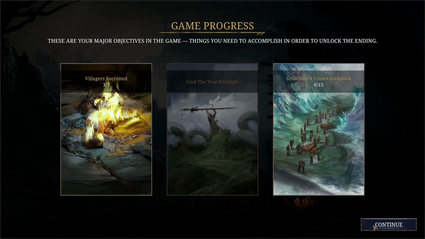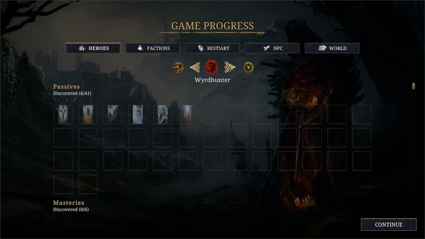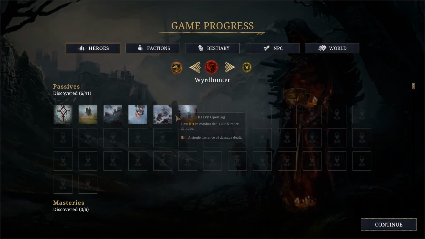Okay, those others are pretty straightforward. Game progress: discovered 6 out of 41 passives. Oh, okay. So I'm looking at my history with the different... So do they each have 41 unique passives? Or do I have to rediscover the same ones for each one?